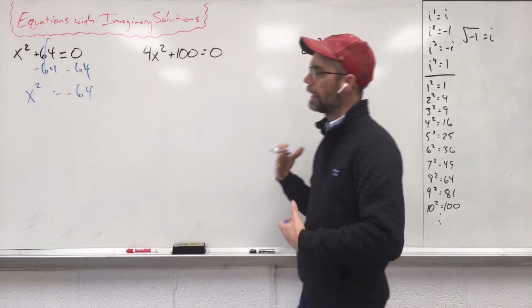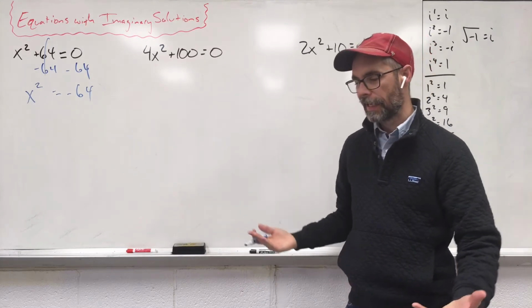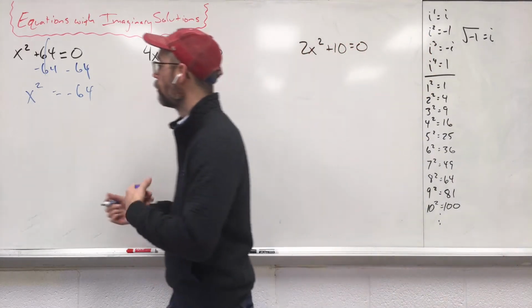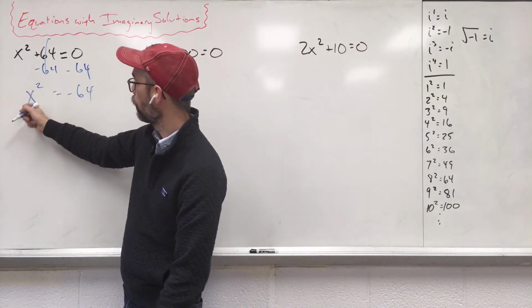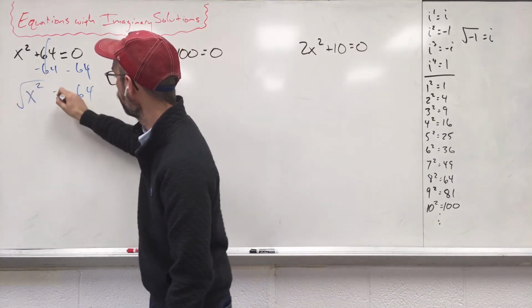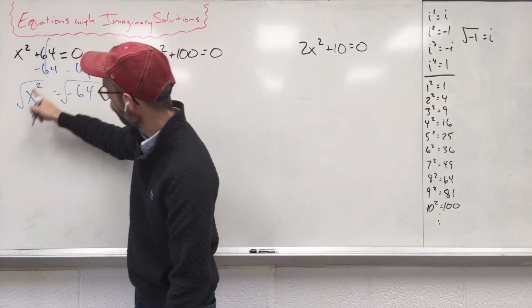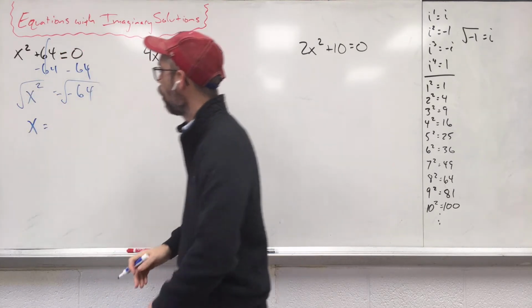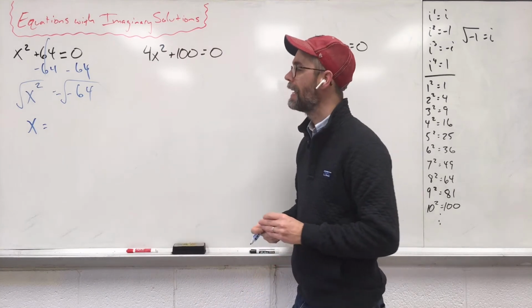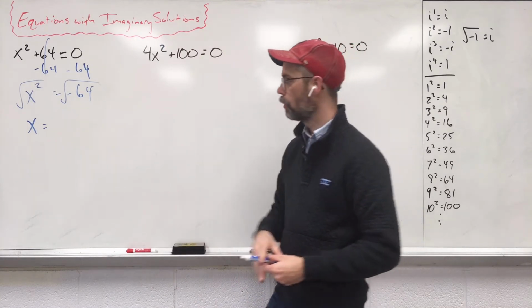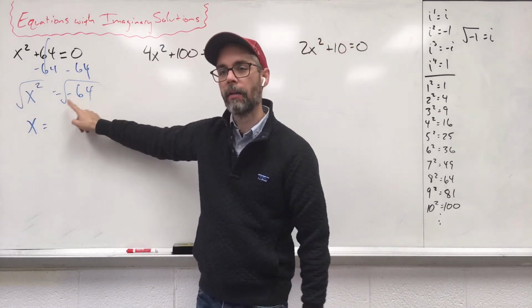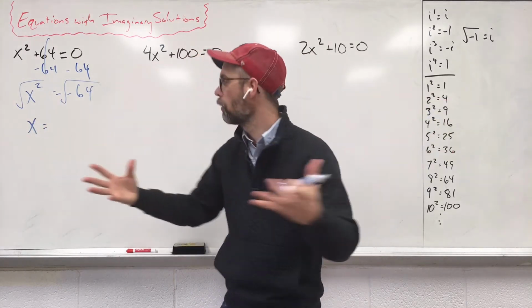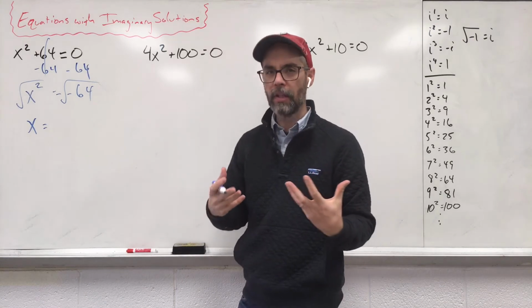The ultimate goal is to get the x alone. To start with, get x squared alone. What's the inverse operation of something with an exponent of 2? Well, square root. The square root and the exponent cancel out, and you're left with plain old x. On the other side, I have a negative underneath the square root. This is not allowed. If you were to punch this into your calculator, it would just explode and come back with an error message.